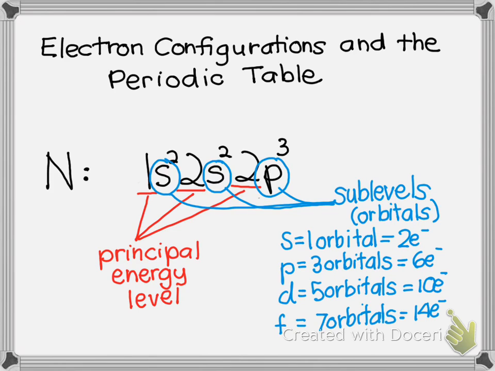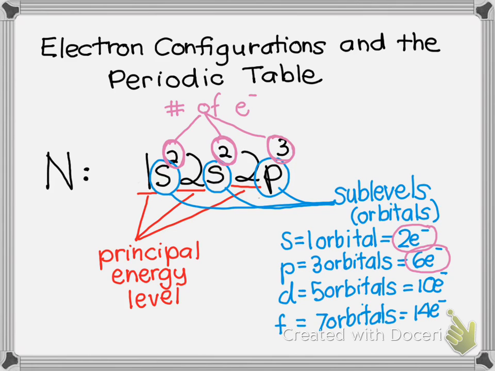So the S's and the P's tell us what sublevel we're in. Now, the last numbers here are the little superscripts, the 2 and the 3, and this tells us the number of electrons that are in those particular sublevels. Notice, the S can hold a maximum of 2, and both of our S's are completely full with 2 electrons in them. And a P could hold a maximum of 6, but we don't need to put in 6 for nitrogen, we only need 3.